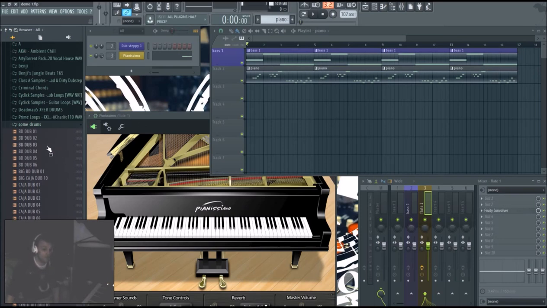So first thing I would usually get is a kick. Now, I must warn you, when you drag stuff from here, do not drag it into the channel rack. Alright? Do not, because it takes out some of the mass and the volume.